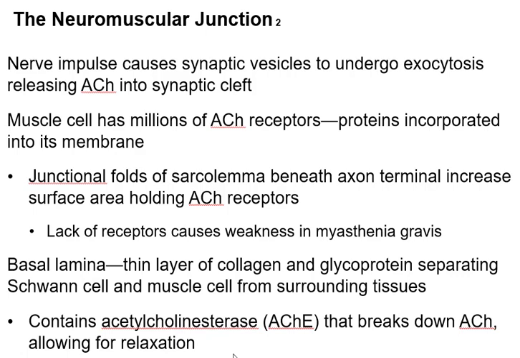The calcium's going to go back into the sarcoplasmic reticulum. And I'm going to just sit and wait until I get another message to excite the muscle and cause it to contract again. So you got acetylcholine jumping into the synaptic cleft, which starts the whole muscle contracting. And then to stop it, you've got to remove the calcium and you've got to break up the acetylcholine with acetylcholinesterase.